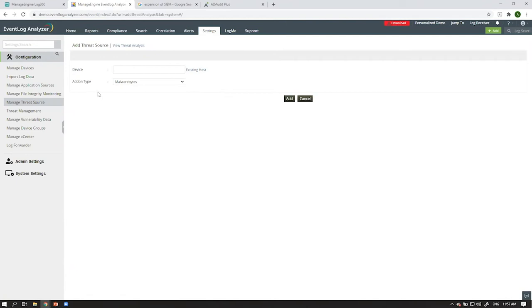All right, ladies and gentlemen, so let me just wind up the event log analyzer. These are all the features we have. I have just touched base on some of the significant features of this tool. But if you have any other questions about the software, let me know. We are more than happy to assist you with the demo of the tool personally.